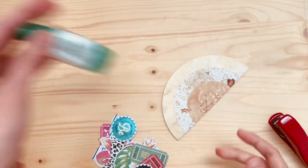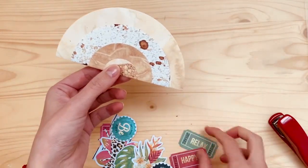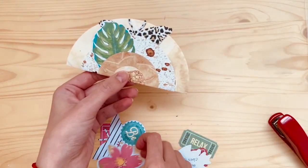Now you can just tuck your little messages in there so that the color in the background pops a little bit more. So just arrange them how you like.